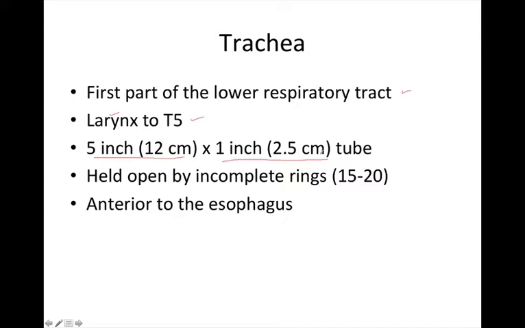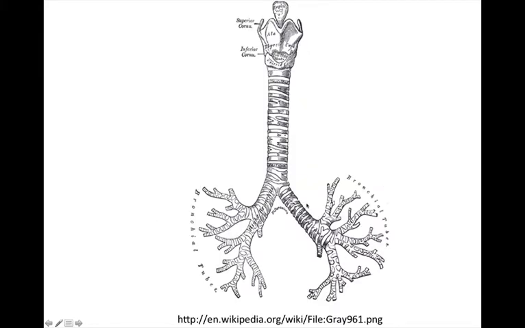Now, one of the key structural components of the trachea is that it is constantly held open by incomplete rings of cartilage. When we say incomplete, a complete ring would look like this. Basically it's a complete circle. Whereas an incomplete ring on the trachea looks like this. So on the posterior side, the ring is incomplete, and this would be the anterior side. I'll come back to that in a second. And one thing to remember about the trachea is that it is anterior to the esophagus. It's in front of that. Again, we're going to revisit that concept in a minute.